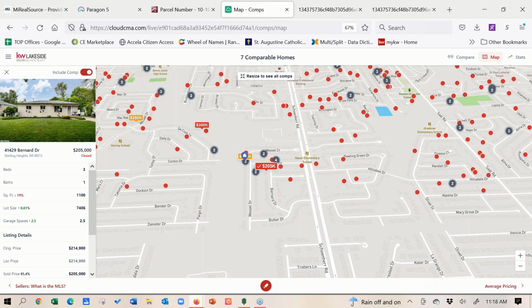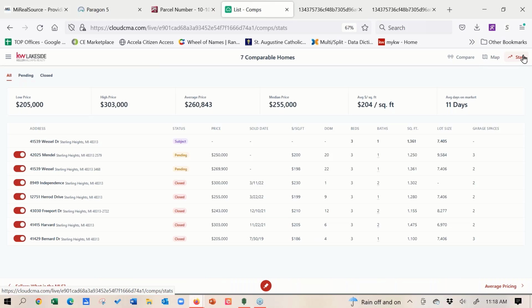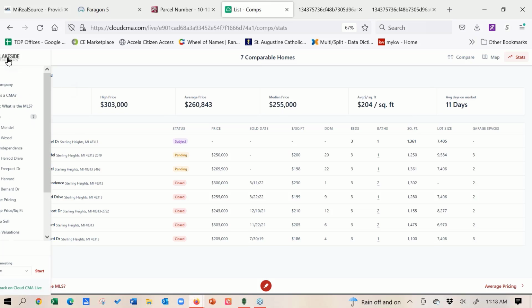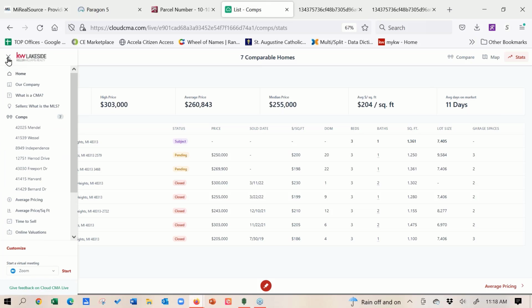Okay, so remember, there are stats that you can pull in here that will give you that quick breakdown. Average days on market, 11. Man, such a difference than in 2007 and 2008, right? Where we had 6 years of inventory. Now we've got a week's worth of inventory. So now we're looking at average price per square foot. But basically, the live version does everything the printed version does, but it allows you to use that map so you can pull in properties on the fly.